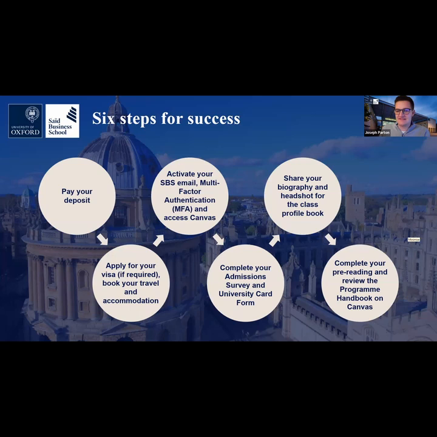This slide is just before the Q&A. So this is really, really practical. These are the 6 steps to success between now and module 1. These are things you should do between now and arriving in Oxford. Almost all of you have done the first one, pay your deposit. That initial deposit payment unlocks the onboarding process. So if you haven't done that yet, then you don't need to read any of the other circles until you've done that, because none of this is available to you. But many of you have done that. Thank you very, very much.